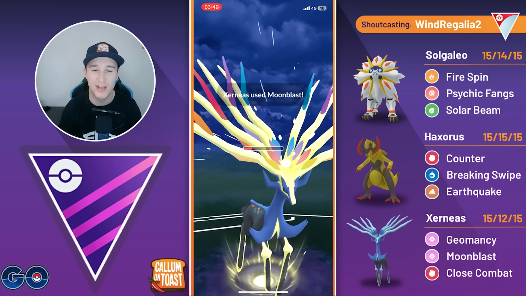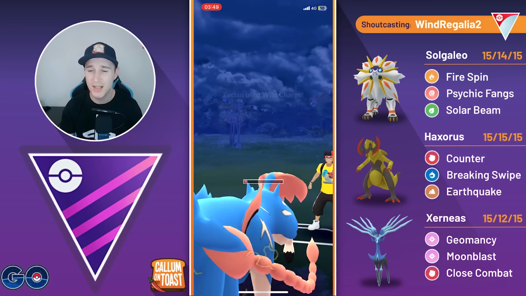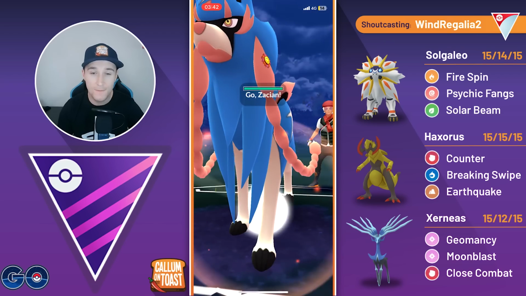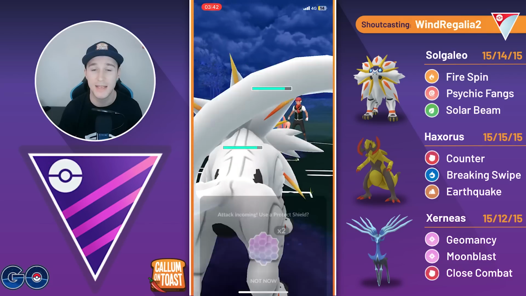I think this Zacian does have a little bit of energy, and they do barely outpace us to the charge move, and from this range, Wild Charge takes out the Xerneas, and we do lose that game. But into the final battle, we see another Zacian, so hopefully we can get some revenge up against this Zacian, because it did cause us a lot of problems in that last game.